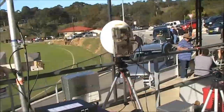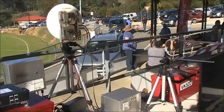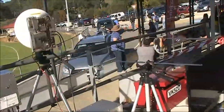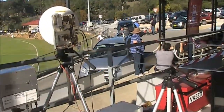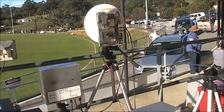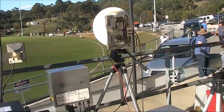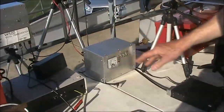Okay. Stick your carrier on 47 and let me just line the thing up a bit. So what's the furthest contact you've had on 47? About 90 kilometres. 90, wow. Sounds like VK5 has a lot of enthusiasm for the microwaves. And that's a 47 gig transmitter as well in that box. Yeah. I've got two of them.